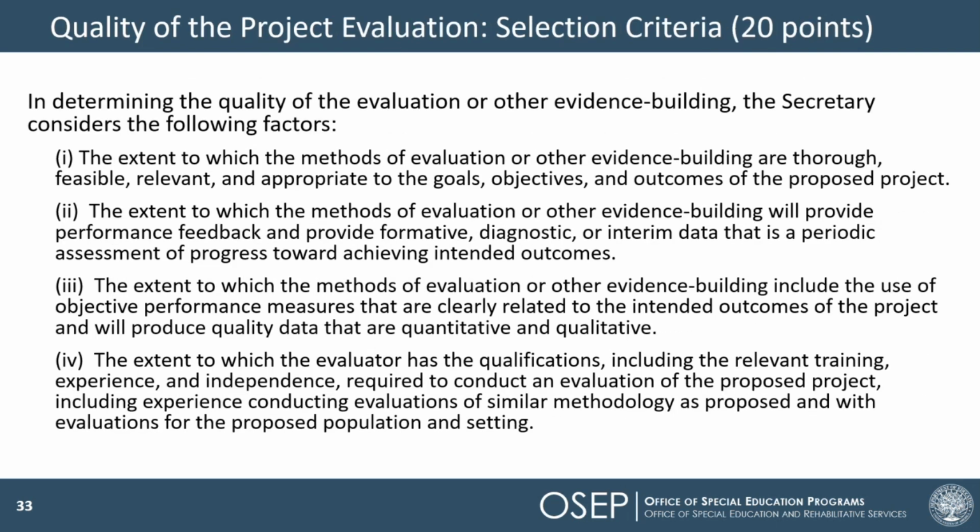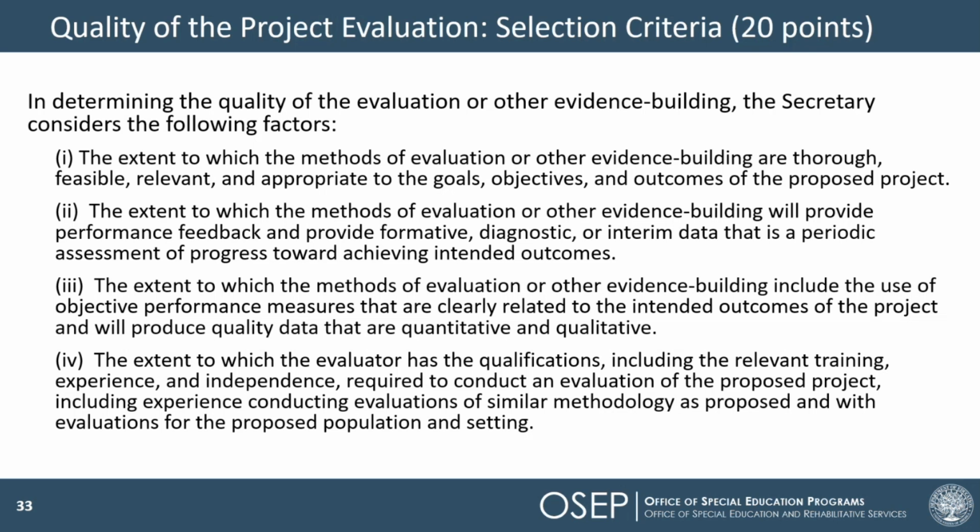Slide 33. Quality of the project evaluation, selection criteria, 20 points. In determining the quality of the evaluation or other evidence building, the Secretary considers the following factors. 1. The extent to which the methods of evaluation or other evidence building are thorough, feasible, relevant, and appropriate to the goals, objectives, and outcomes of the proposed project.